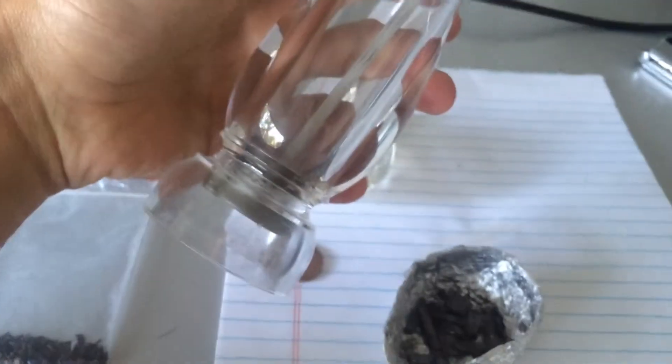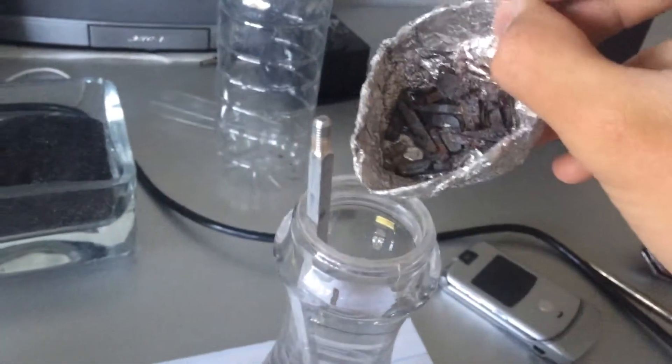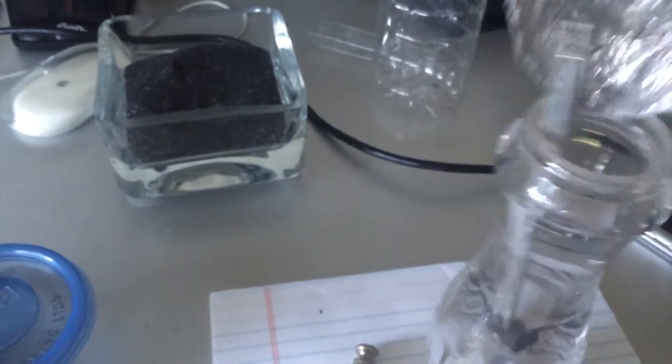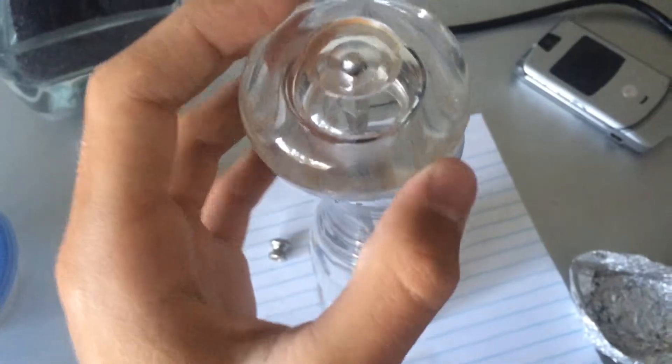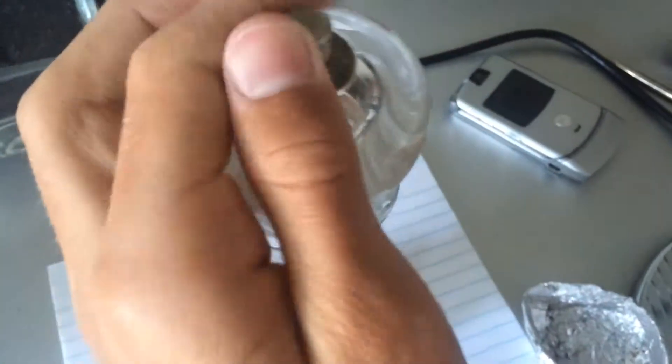What you're going to need is a pepper shaker thing, a pepper grinder. It's actually quite simple. What you do is you take your circuit board and put it into your grinder like that. Then just put your grinder back together — mine just works like that. Put that on it, put this washer on it, and there you go. You can tighten this as you grind. You'll get a powder, like a lot of crushed up ceramic or whatever the circuit board is made of, like silicone or whatever.